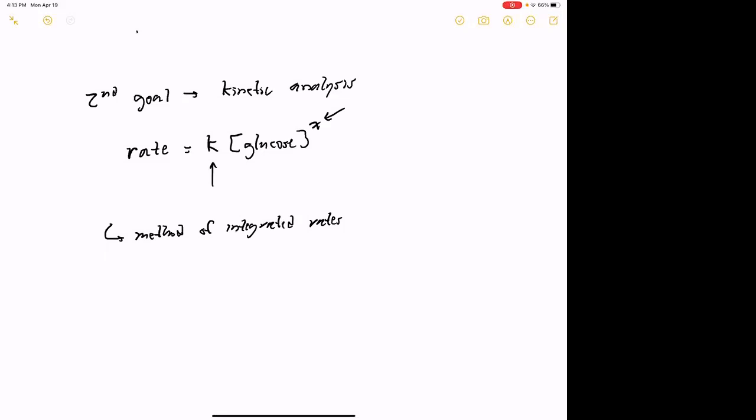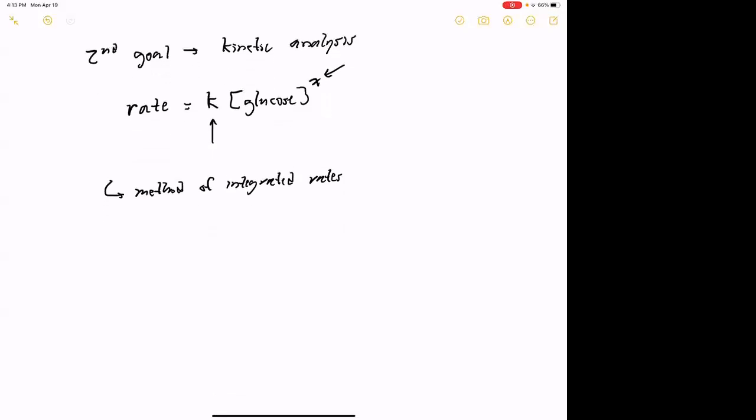Okay. So for example, here's what you might expect to see. And you're actually going to make plots of this. But if I wanted to look at this in terms of the concentration of the glucose as a function of time, obviously the glucose is a reactant. And of course, as time goes on, what's going to happen to the concentration of the reactant?